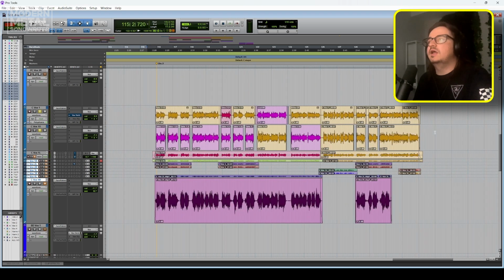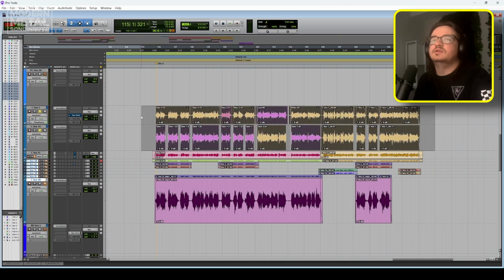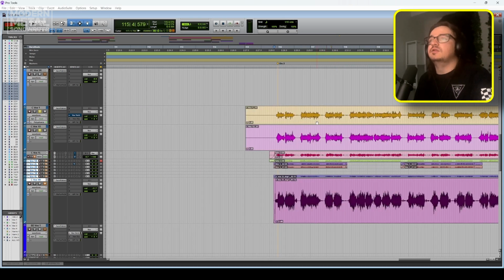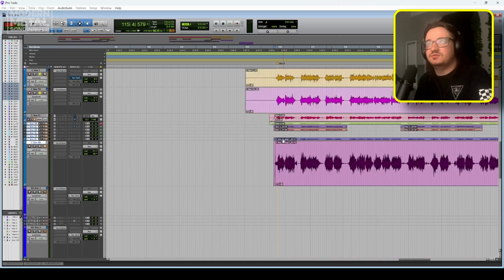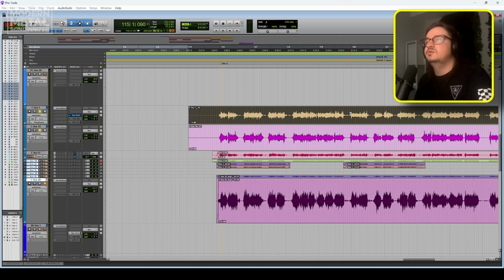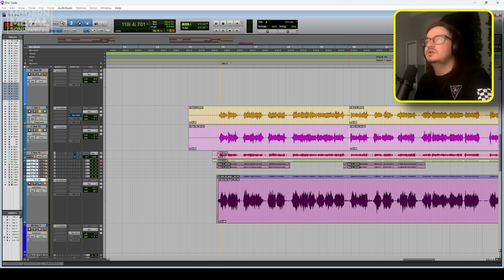All right, so the last step with doing this kind of stuff is making sure that your doubles are aligned with your main take. And the hope is you can use a plugin called Vocalign. But for screams, I find it doesn't always work. So we're going to see if it works. We're going to do this in sections so that we're not going to overload Vocalign with stuff.